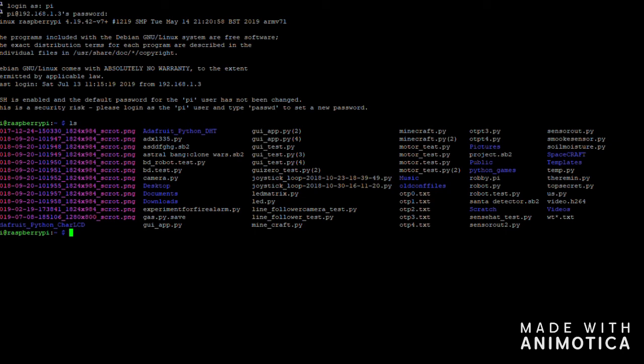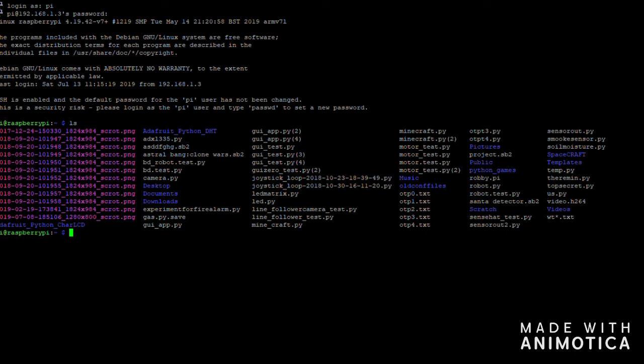So find the module that you were using, and note that if you are going to run a Python module, it has to be in the format of .py.